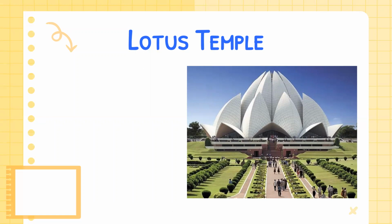And the temple is located on a 9.7 hectare site near Nehru Place in South Delhi. So, itong Lotus Temple na to, it is a place of worship open to all races, religions, and castes. So, meaning hindi lang siya pang Hinduism, Buddhism, kundi open for all religion. So, the form of this house of worship takes the shape na lotus, yung flower na considered na sacred by most Indians. And it is designed to reflect the simplicity, clarity, and freshness of the lotus temple or yung Baha'i faith and to act as a symbol of the unity of mankind and religions.